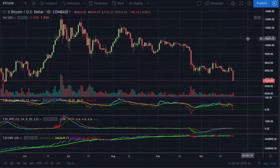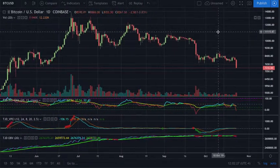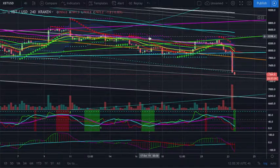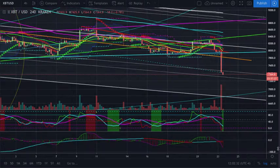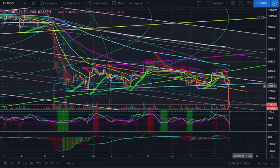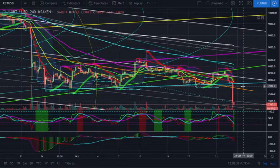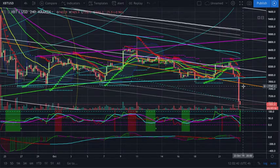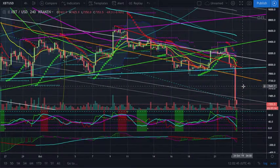But based on the indicators and everything, you can see a lot of different areas that were pointing to this move before it happened. So you want to just keep an eye out for them, and even if you don't catch every single move, it's important that you can look back and identify what the market was telling you, whether you took the signal or whether you took the trade or not, because you're not going to make every trade, but there's always another one coming.